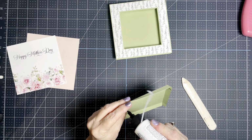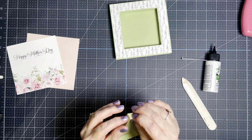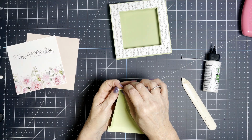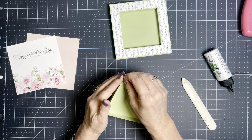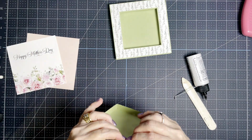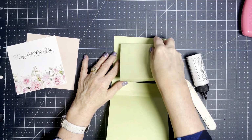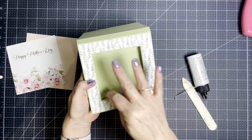So again, I'm just using my Barely Art glue for that. And I want to make sure that I'm getting a really nice square corner when I do this. And that means that it will sit inside that box quite neatly. So now I've got my little box, and I'm going to take this, and it's going to fit around the outside of those 4 tabs there, like that. And that's going to give you your little box there.